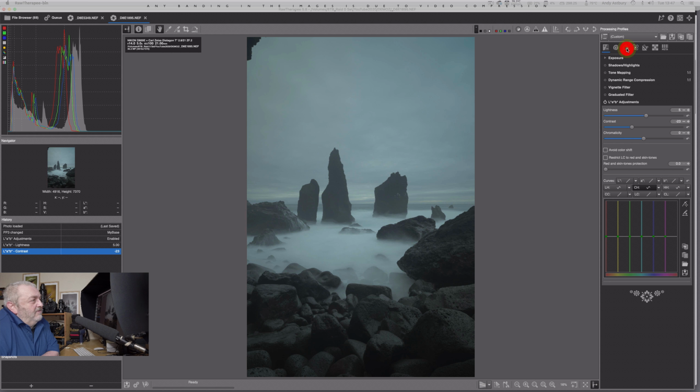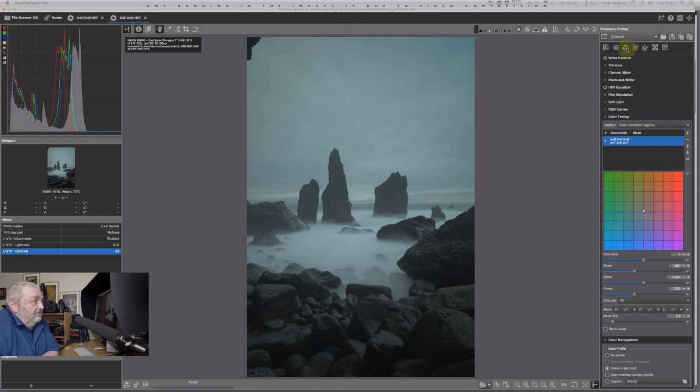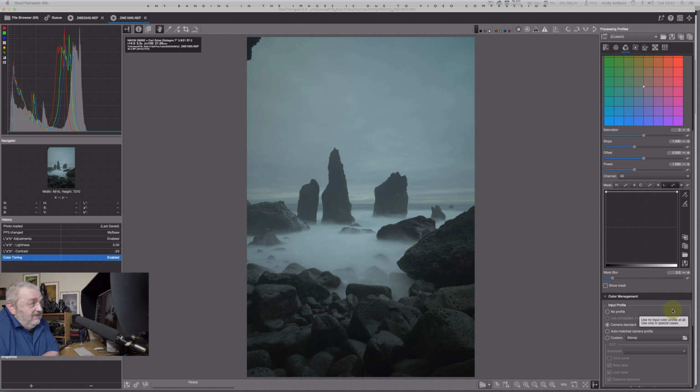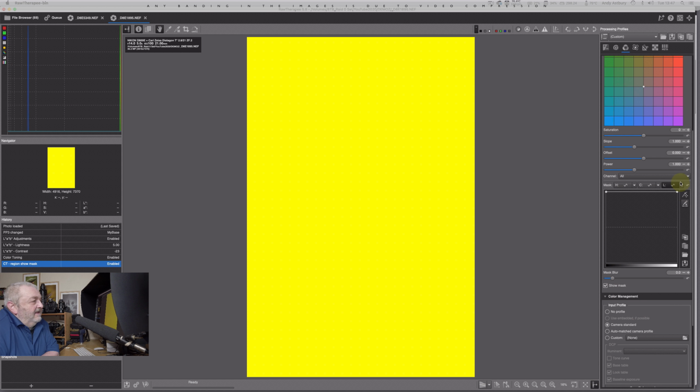I'm now going to come over to the colour toning, and I'm going to create yet another mask on the L equalizer. And same thing as before, I'm going to go show mask, and I'm going to remove the sky from the mask.